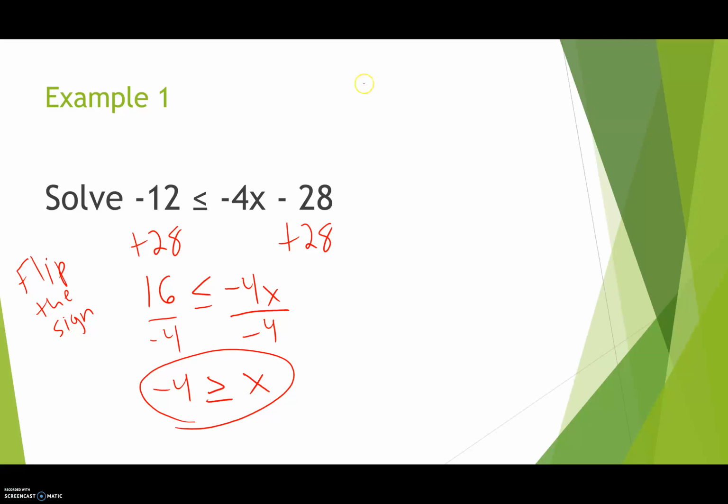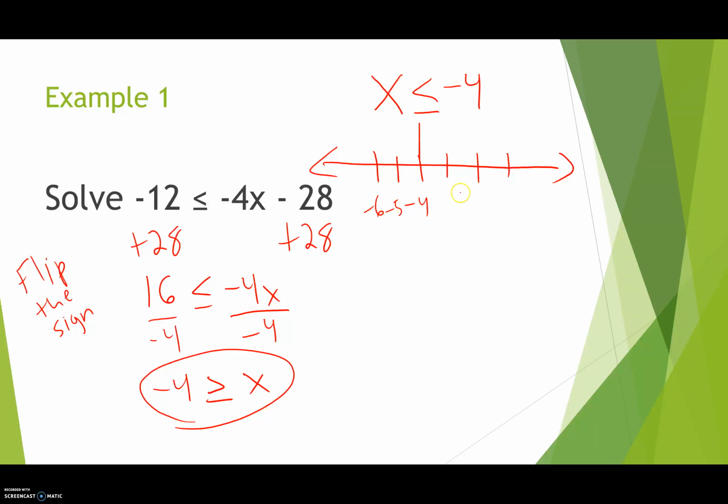So I'm going to rewrite that very carefully. One of the reasons why I recreated this is because I did not write this correct, and then I went through and I said, well, I just want to remind people how to graph. And so the solution, we'll call that negative 4. Okay, negative 5, negative 6. I like to see at least 5 or so. I start at 0. I could do a different scale, but I'm going to do a closed dot at negative 4, and then I'm going to shade to the right. Okay, and how do I know that that's the right way?